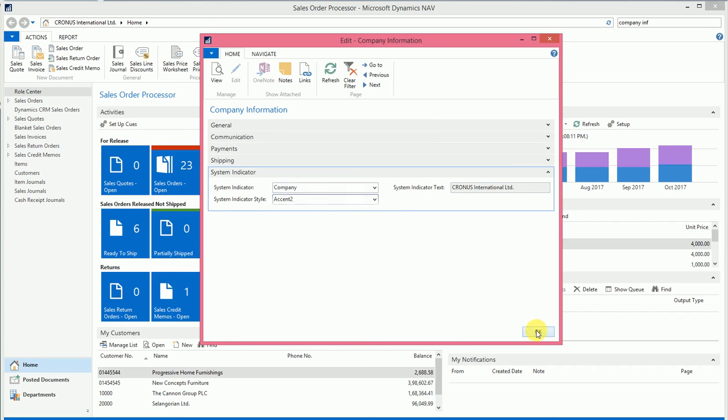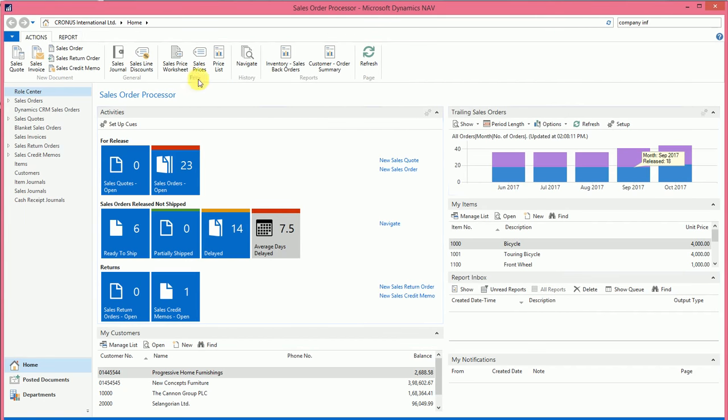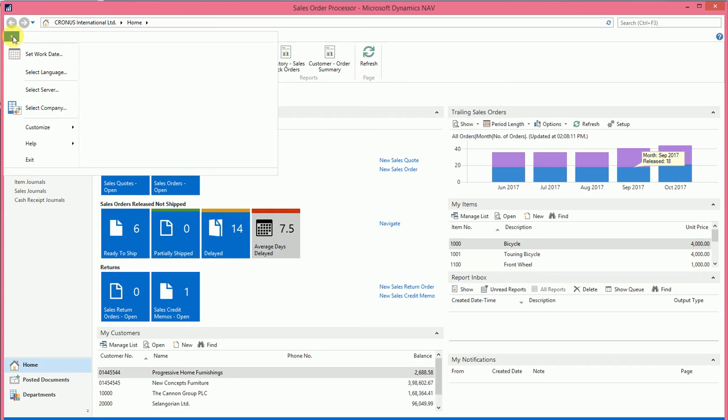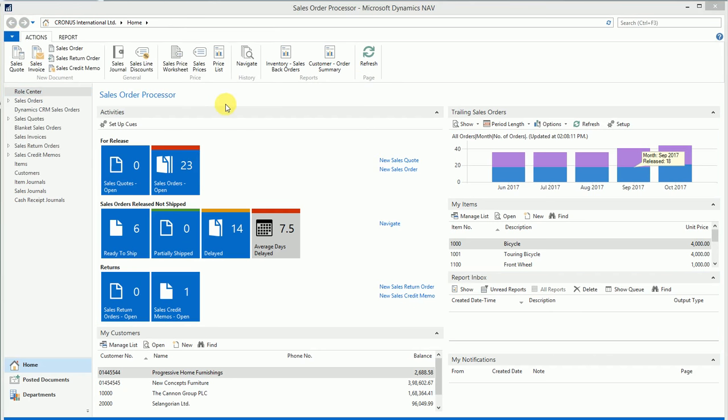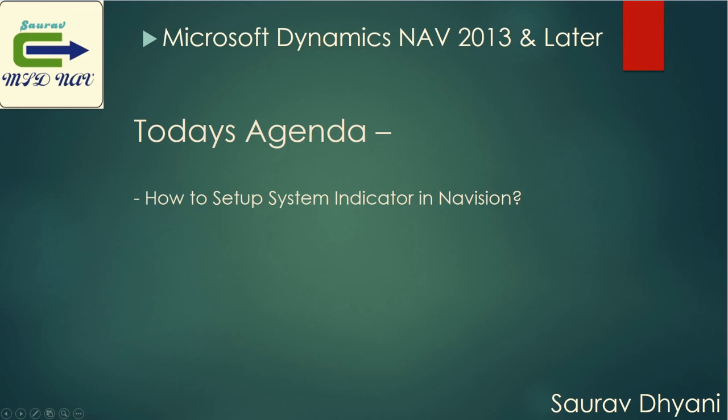So let's click OK, and to get it applied, I need to re-log into the database or into the Navision client. So once I log in to the system, I can see the system indicator on my role center page or on all the pages when we navigate through the system.